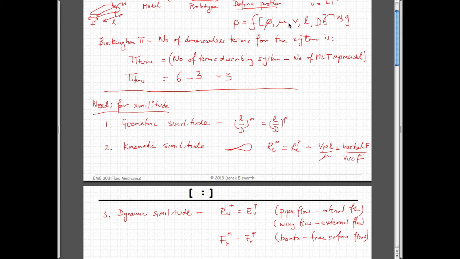Why don't you just use gravity? Because we could use gravity and we'd end up with an extra term. It would just be that that term wouldn't be significant, because the results wouldn't vary very much with it. If you look at the flow on the wing, most of the lift that you get is not from that. If you go from the top of the wing to the bottom of the wing, that distance, on an aircraft wing, is probably 10 centimeters. The change in pressure you get for that is trivial, and that's due to gravity, right?